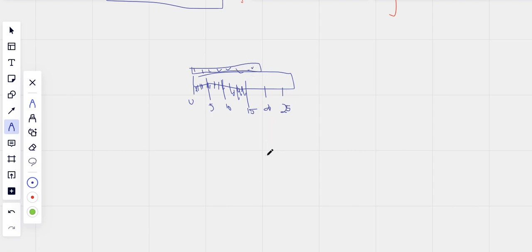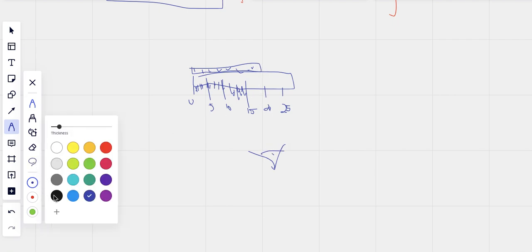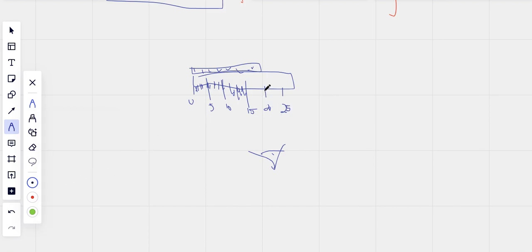The eye level must be a straight line of sight to avoid error due to parallax. If this place is where you are measuring, your eye level must be directly at this point. Must have a line of sight. Not like you come and stay here with your eye here and you're measuring this object. You'll read this value, and you're definitely going to get the value wrong.